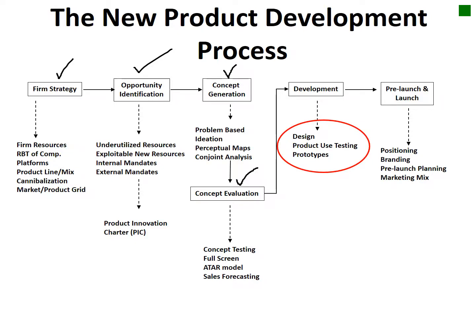So here's the point in time where we have a product architecture. The product has been designed, and what we want to do is begin something called use testing, where we want customers, ideally customers, to try the product in their hands, let them use it. If it's a service, we want them to start using the beta type of service. We want them to try out our product and provide us feedback so that we can ensure that the product is doing what we want it to do.